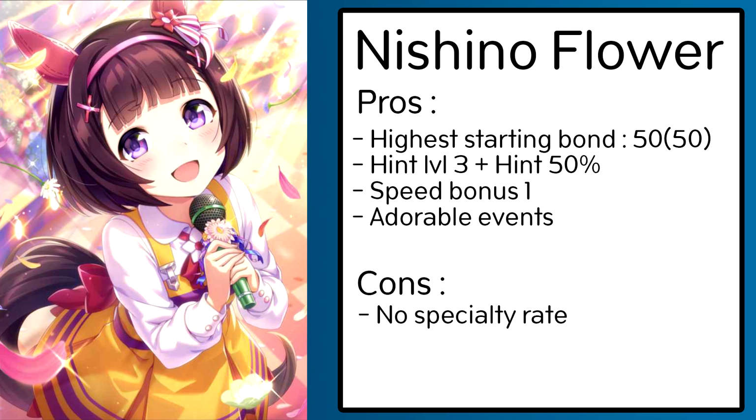Okay, she has a decent amount of hint level and hint percent. She also has a speed bonus and the Adorable event. Adorable is an event that gives you a buff of adorable, which will make your bond with others increase. But this event is random, so you don't really get it that much. But it's good if you get it early game. But if you don't get it at all, maybe her value drops without it.